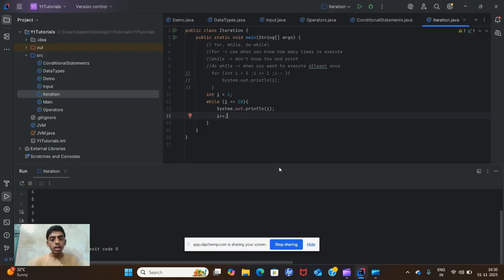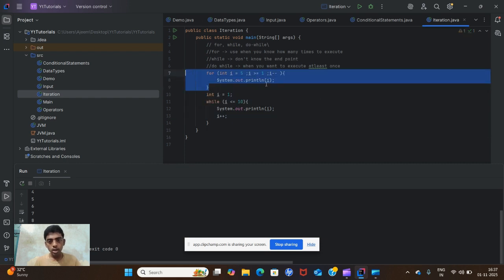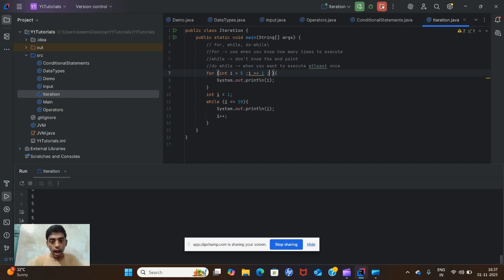So this is how we use for loops and while loops. Even in a while loop, and even in a for loop as well, if I just remove this incrementation, see what is happening over here. It just goes on as an infinite loop. Understand the need for this incrementation and decrementation part.